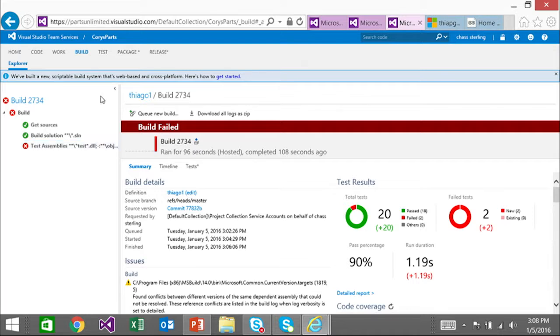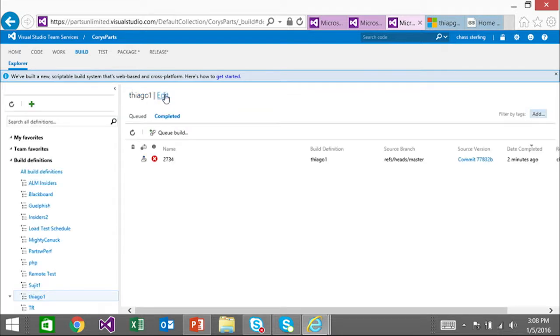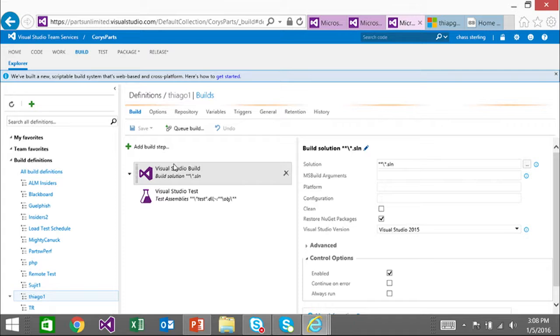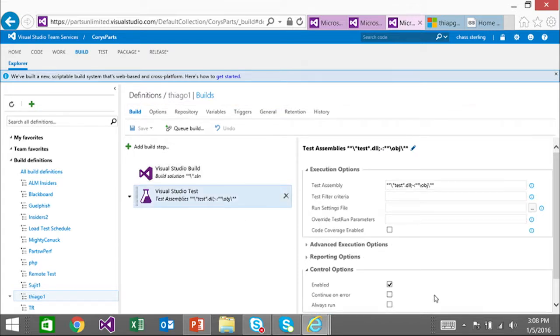Yeah. So what you'd want to do is edit this, to continue even if it fails. And continue on error, exactly. So you've done this a couple of times. There you go. Now what you're going to see is, instead of a failed test, actually a warning test that says that you completed, but you actually had some warnings.